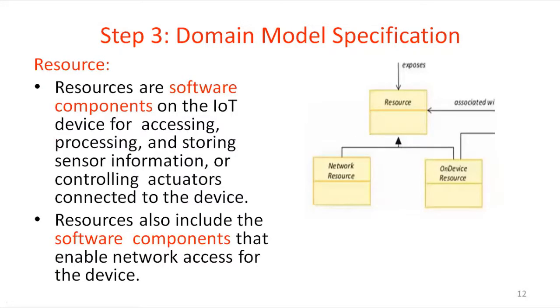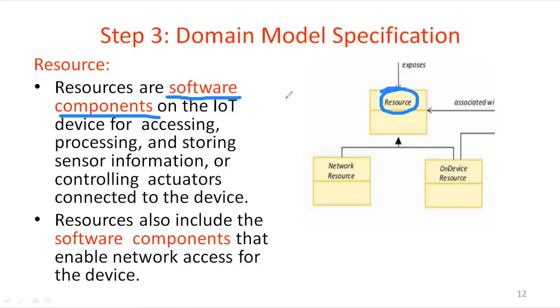Coming to the resource: let me take the device as a medium, and here there is software. How can you represent this particular software? Software here is a resource. A resource is a software component on an IoT device, used for accessing data, processing data, and storing data, that is, storing sensor data.